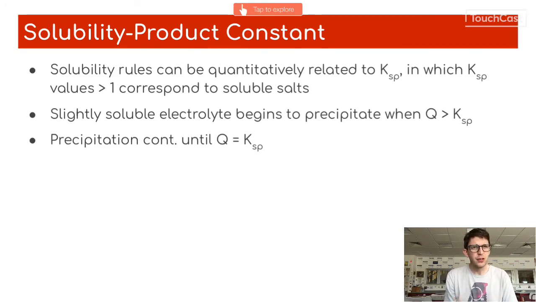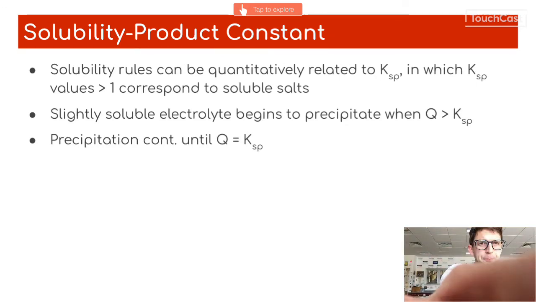Now, when the solubility product constant is actually less than the reaction quotient, then we know that there's going to be a precipitation of this salt, right? Current conditions, which is what Q is saying, say there's a lot of product right now. And the equilibrium expression, the solubility product constant, is saying, you know what, at equilibrium, we're not going to have that much product. So because of that, that equilibrium, if we think of Le Chatelier's principle, is going to shift, right? The system wants to restore equilibrium again. So how's it going to do that? Well, those dissociated ions will shift back to form the solid, and you're going to get a precipitate that's formed. Now, this will happen until the reaction quotient is equal to the solubility product constant. Equilibrium is reached, and then the system's a little more stable, right?